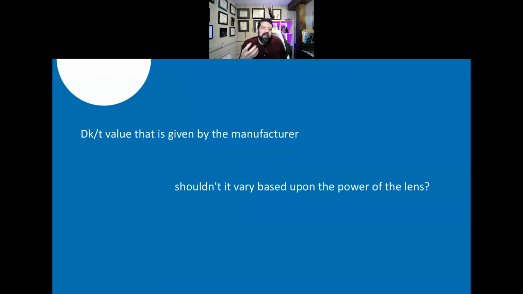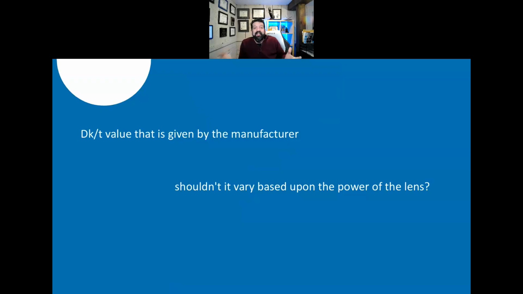So this is where I want you to just think critically for a moment. And that is the DK over T. Oftentimes that'll be hyped or advertised, or it will be stated in our lens, the DK over T is fantastic, 100, 140. And remember when they started adding silicone to the equation, instead of just the HEMA skeleton, the HEMA foundation, and then adding different chemicals, once you started adding silicone to the mix, it really changed the game. Silicone has an incredibly high decay. It really helped the oxygen permeability of lenses, and it really allowed more oxygen through than traditional hydrogel lenses.